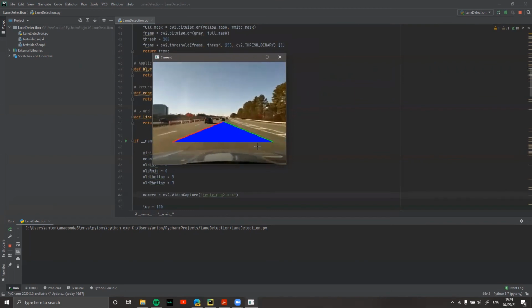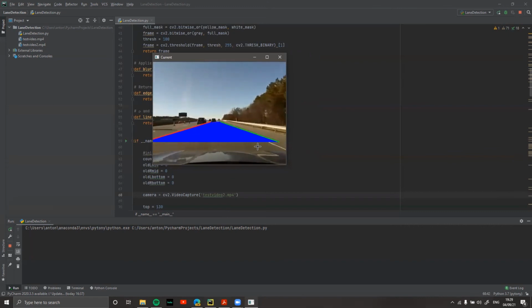Because everything's so much brighter when we're doing the blurring, it's really just finding new areas, and there are a lot more lines to average. That's why you can see the lane detection really going on the outside of those center lines. They sometimes cross earlier on, like on turns, and that has to do with how big these lines are and the area we're plotting them in. When a car comes by on the left side, it will really draw that line out because of more bright areas. But it definitely does not work as well as with the other one.